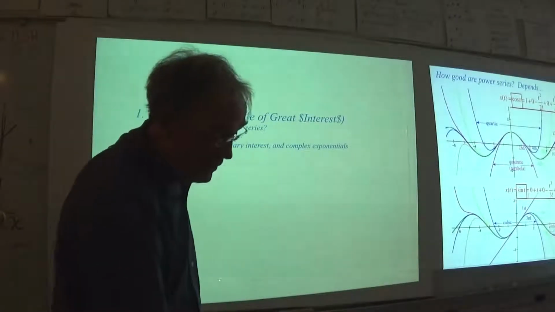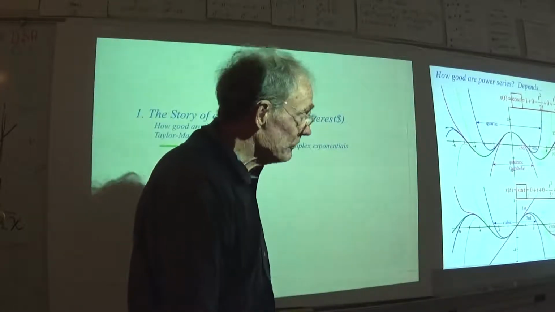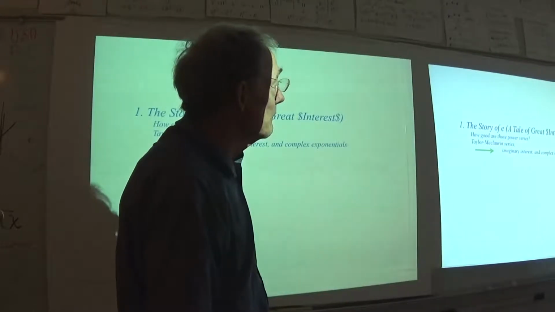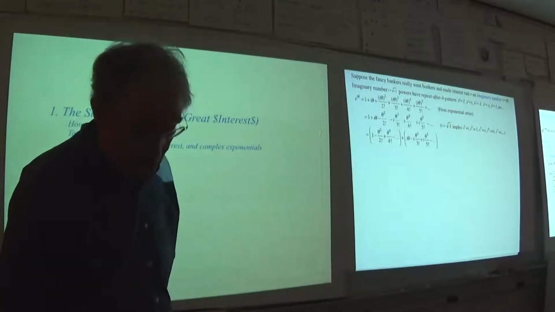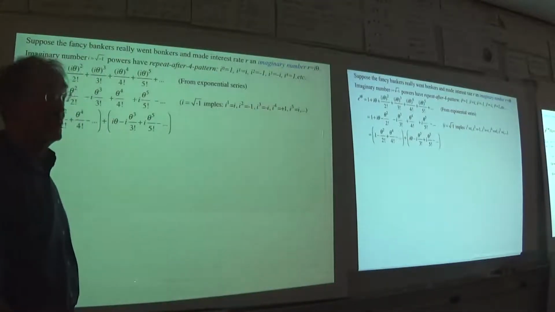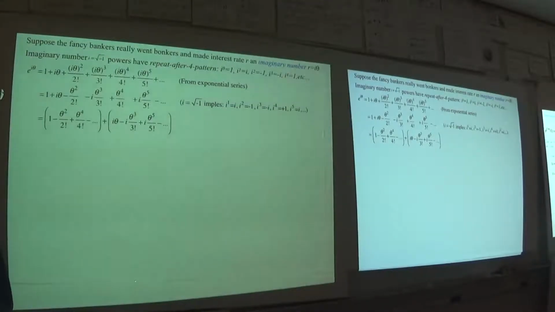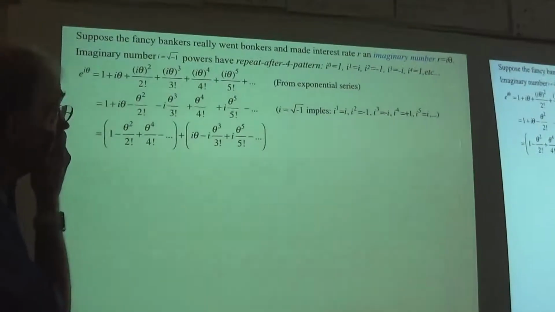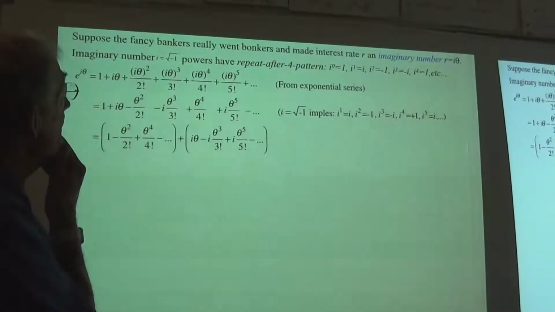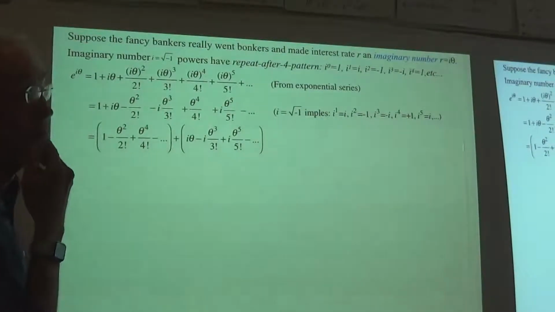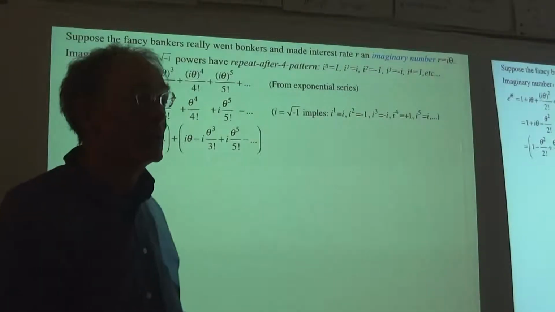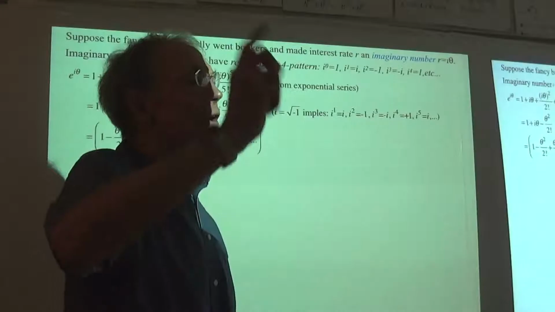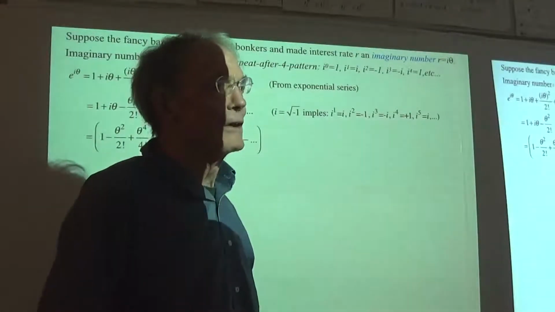Now, that all aside, that's cool. That's a neat thing that I want to talk about. But it would not be good if we only talked about interest rates that are real. If you're like the people at Deutsche Bank, Trump's favorite bank, or the Cyprus money laundering pit, you use imaginary interest. And when you use imaginary interest, things oscillate. This is a way to make the counts go up and down.